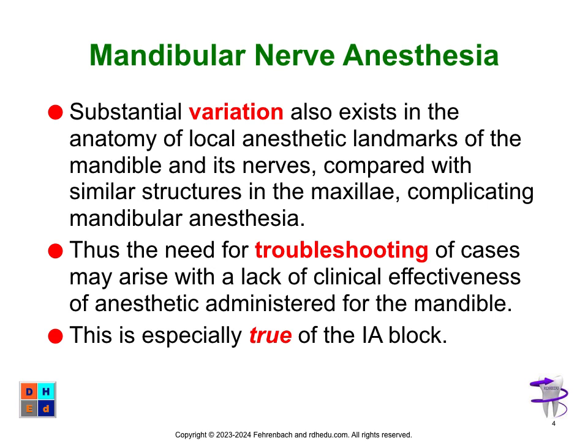Now, if we have troubleshooting and we don't just get that done, we're going to have lack of clinical effectiveness of anesthetic administered for the mandible. And you know, people just clean the front of their teeth. Those molars, and even the premolars, we need them to be numb. Not just for pain control, that's really important, but also for hemostatic control. And this sure is true of the IA block, isn't it?